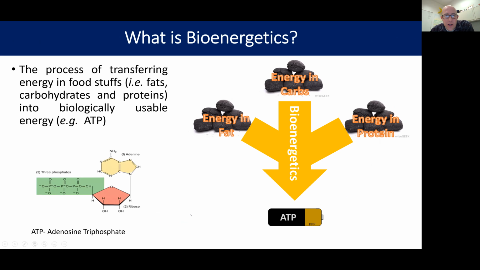So what is bioenergetics? Specifically, it is the process of taking energy that we have in our food and converting it into ATP, or at least using it to make ATP, I should say. So let me use an analogy here. You have your cell phone battery, right? You probably put it on the charger last night, took it off today, and it was completely charged. Well, where's that energy come from? Most of the energy that we get here in Provo is coming from these coal power plants somewhere south of here.